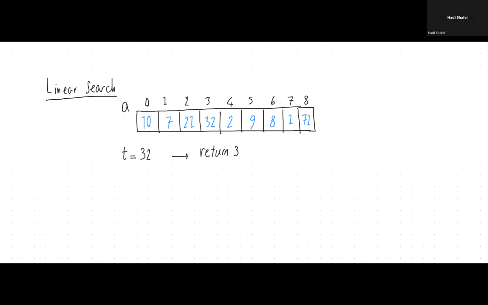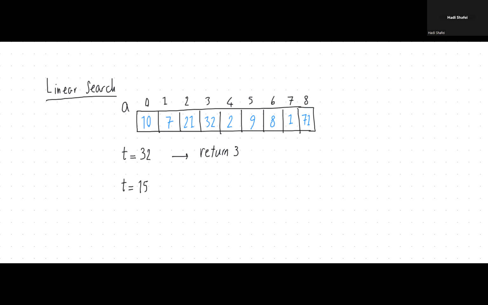Now, on the other hand, if the target value was something that didn't occur in the sequence, let's say you were looking for 15. If we follow the same algorithm, it starts from the first element, compares 15 with the first element, they don't match, compares 15 with the second, third, fourth, and so on.